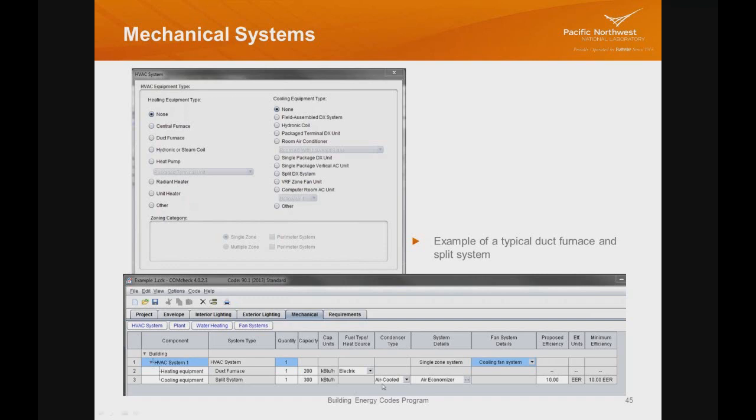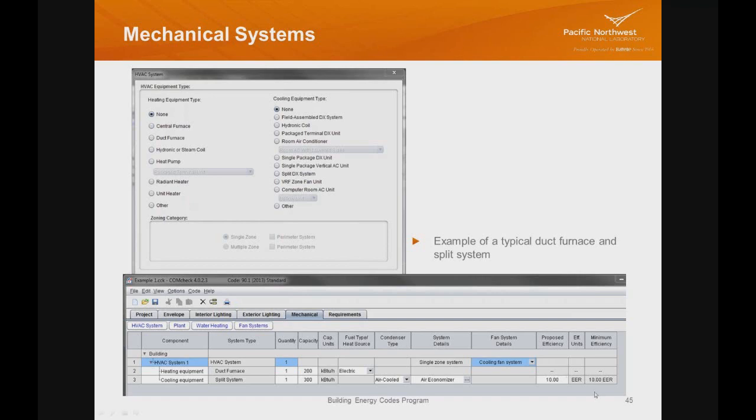I've entered the capacities and the fuel types, and that in turn has driven what we see for the minimum efficiency requirement that you must meet. If you don't see a minimum efficiency, that generally means that that type of equipment is regulated through the NAECA legislation, and we do not choose to enforce requirements that are already enforced by other entities, especially when it's being manufactured with the approved efficiency.